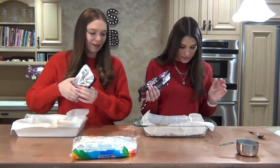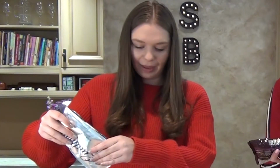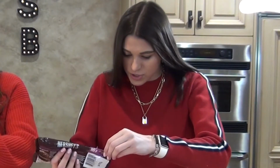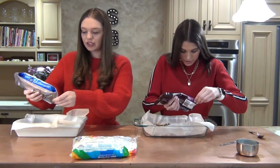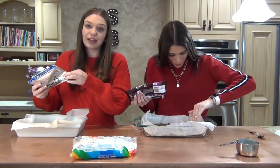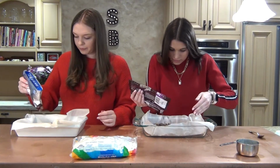All of it? I mean, I feel like it's whatever you're feeling. So let's just pour some. It means you'll dump the entire bag. Yeah, I want to cover the whole thing. You can also use chocolate bars. Yeah, you can use chocolate bars, and you can just lay them out nicely against one another. But again, it's a snow day, so we couldn't get to the store, and chocolate chips are what we have, so we're rolling with it.